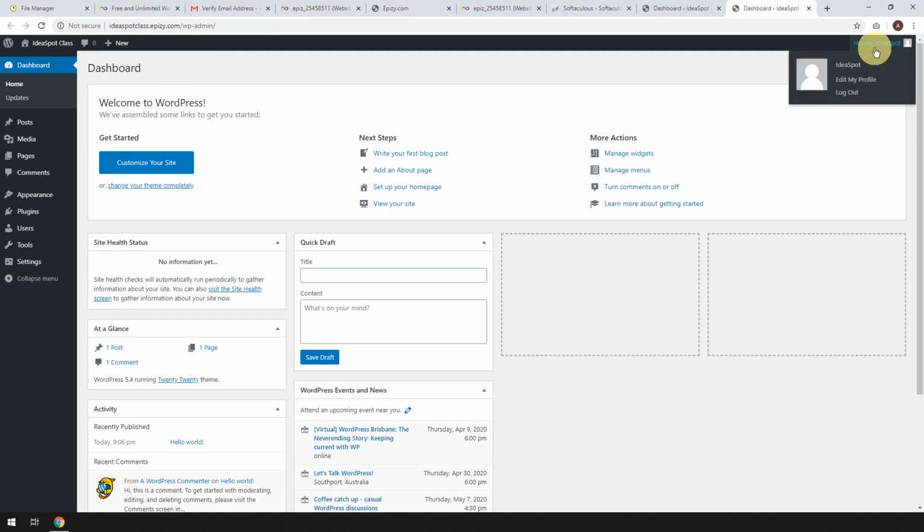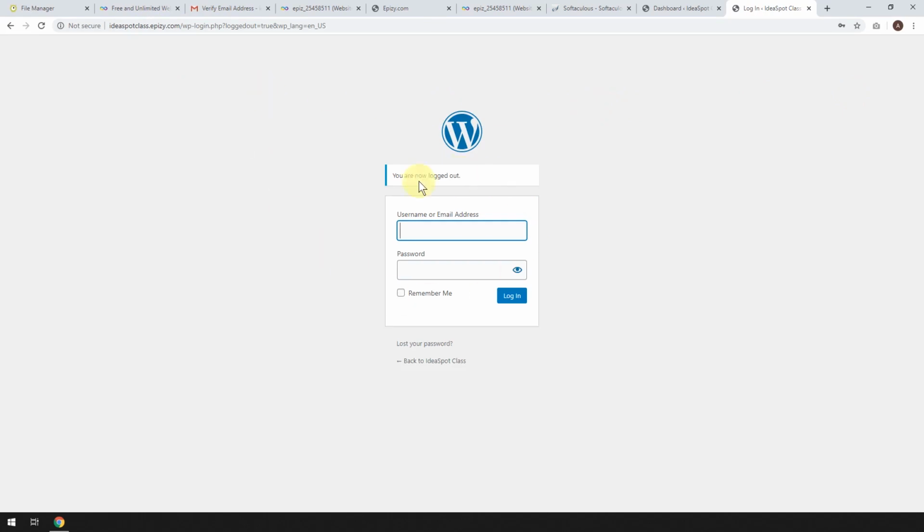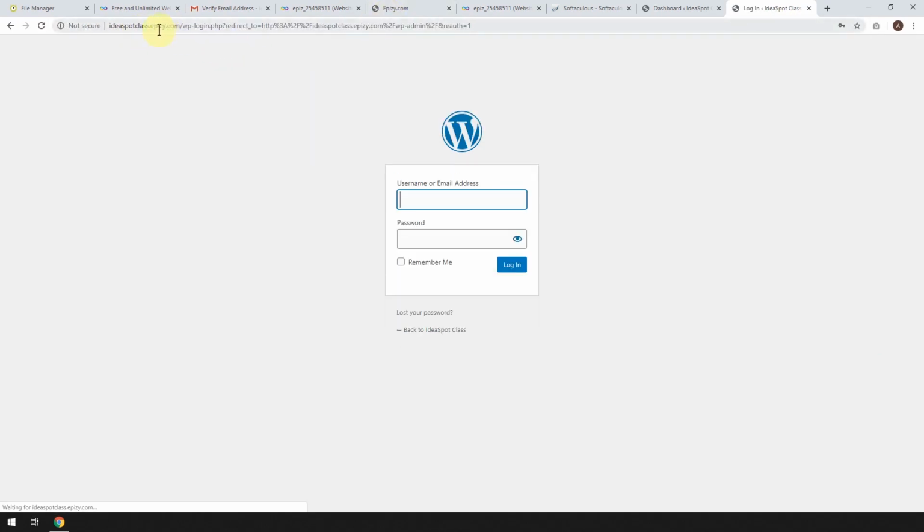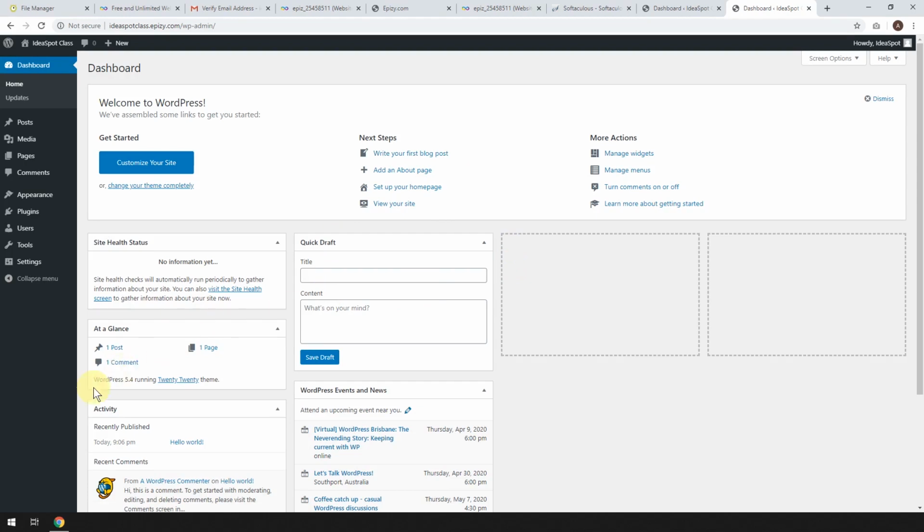Now, depending on your browser, you might not be logged in. If you're not logged in, it'll take you to a page that looks like this. Let's go back there. Let's just type that in manually so I can show you what it's like. So you type /wp-admin, and then you put in the username and password that you made when you were installing WordPress using Softaculous and log in. So go ahead and log into your dashboard.